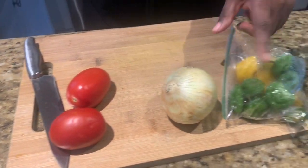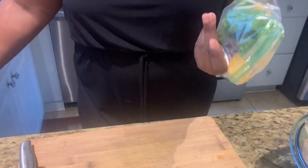tomatoes, onions, and peppers. Now these are my peppers that I bought. Because I always have a lot of peppers, I freeze some of them. I keep some fresh and I freeze some of them because I don't want it to go bad, and they will go bad quickly. So I'm using one of my frozen ones today.